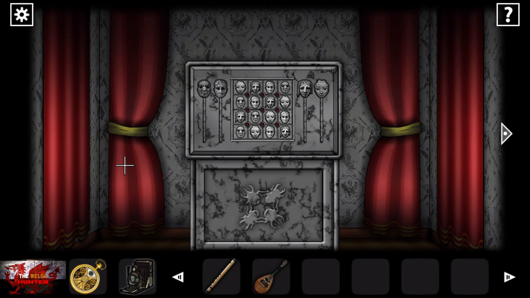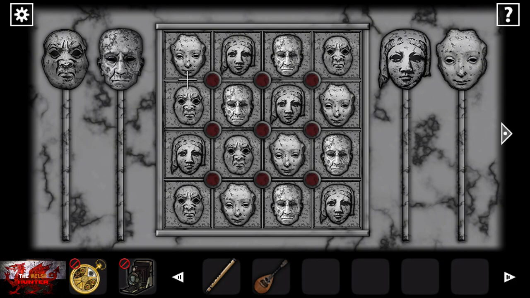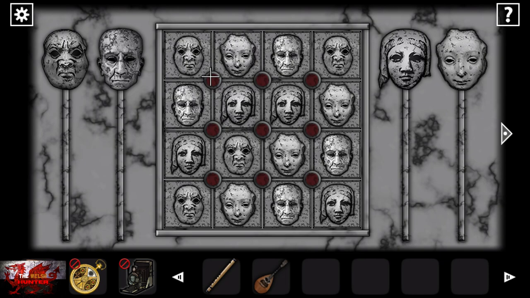Got it, right, so, hope that wasn't too tasking for you. So this is a puzzle in which you have to click the circles to swing the four pieces, as you can see, so you've got to swing them around. Now what you have to do is just put the same faces on each column going down.